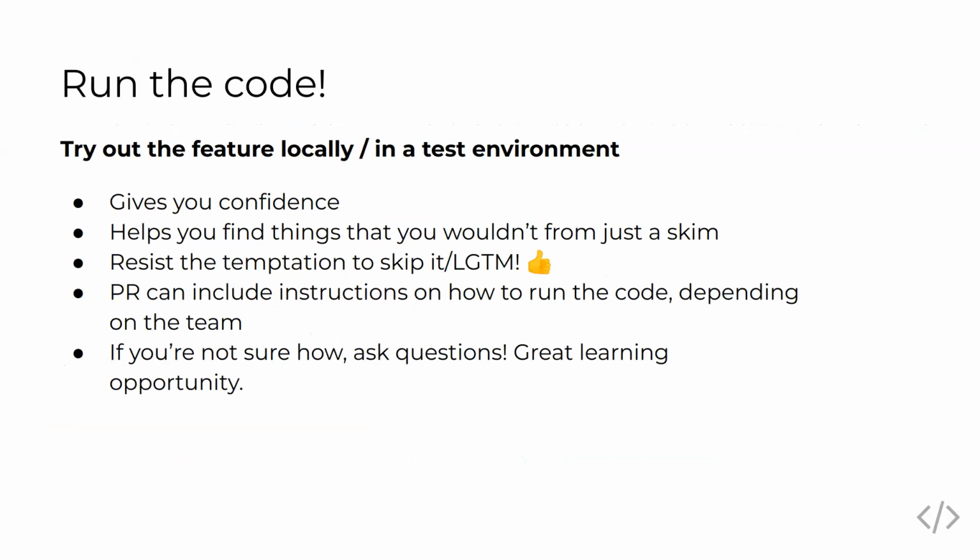So if you run the code and try the feature locally, it gives you confidence. It helps you find things that you wouldn't find from just a skim. Resist the temptation to skip it. Looks good to me, like just see a piece of code and you are confident that it works correctly without testing, and so you don't test it and you find a bug later. That's not so good. And the PR can include instructions on how to run the code depending on the team. And if you're not sure how, ask questions.